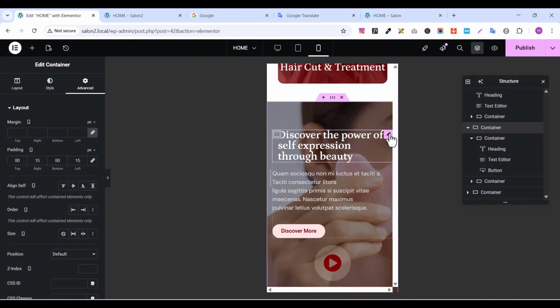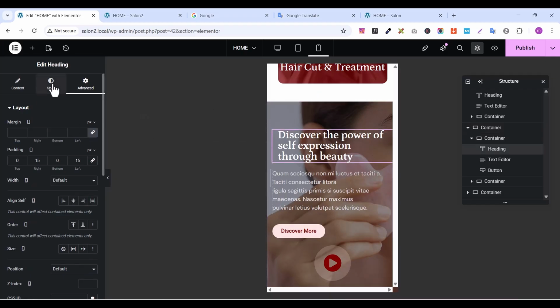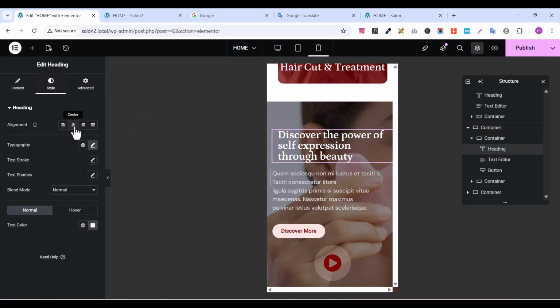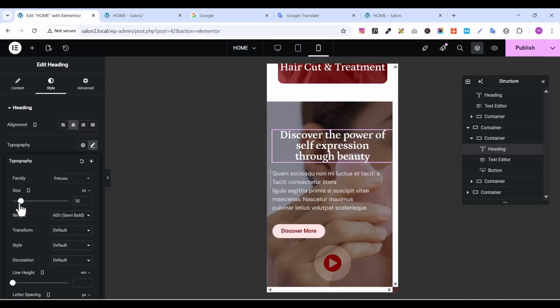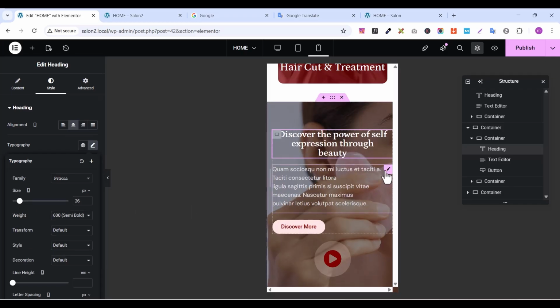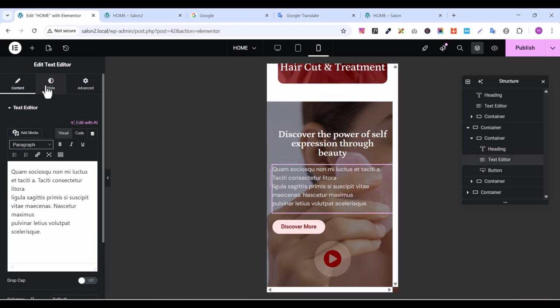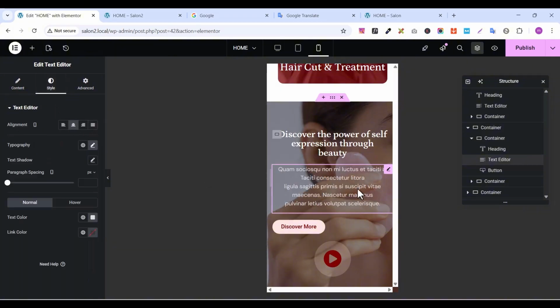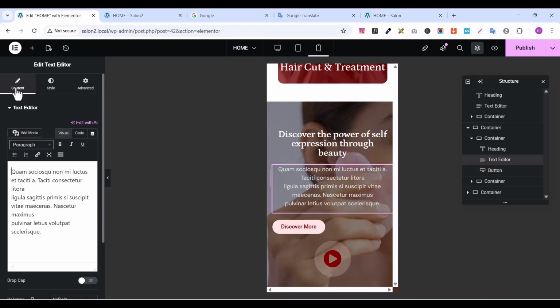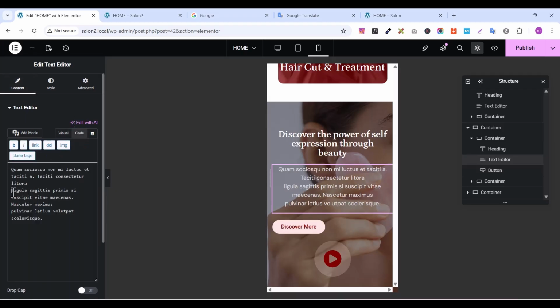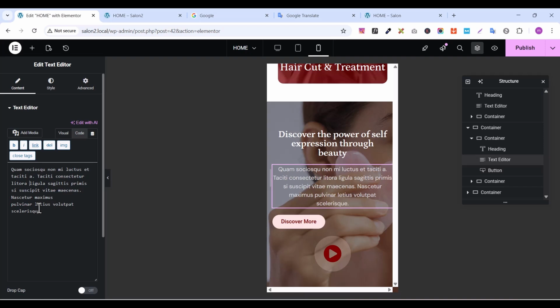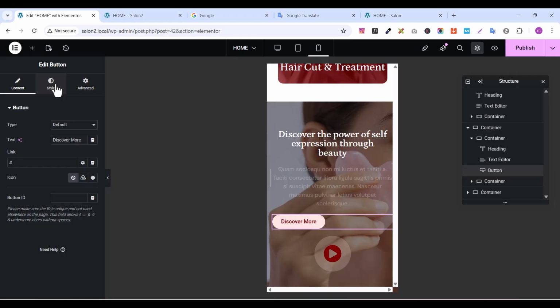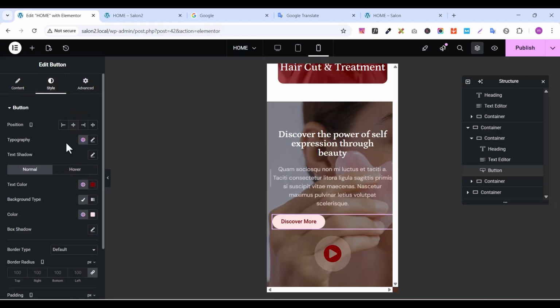Okay. And let's select this element. Let's go to style and align it nicely, and we can decrease the sizes. Decrease the sizes too. Select this one, go to style and align this one nicely too. So let's go to content, let's go to code. Let me check this. All right, so I think it's looking good. Let's select this button and align this button to the center.